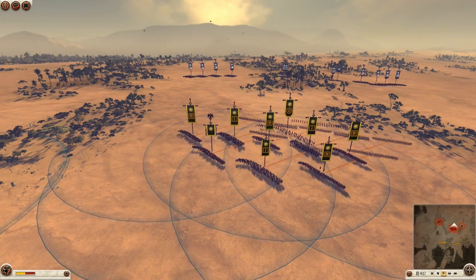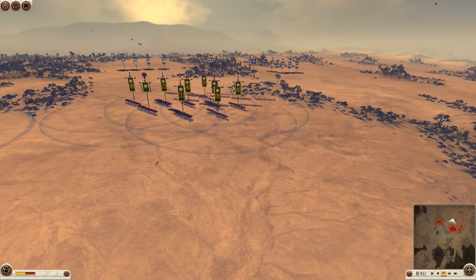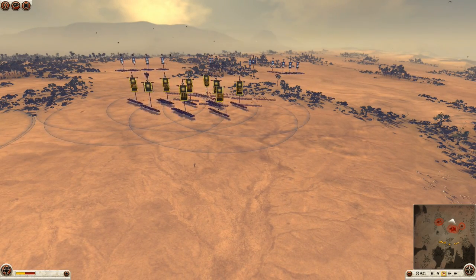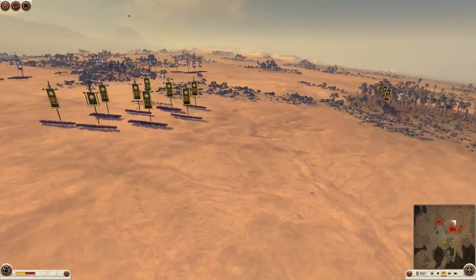This is going to be particularly important if you're fighting an opponent such as this one who has a lot of cavalry. So you want to make sure you're able to put your spears not only in the front, but also in the sides and in the back.